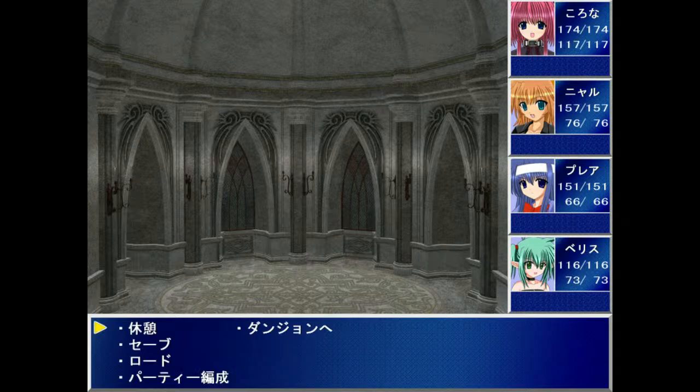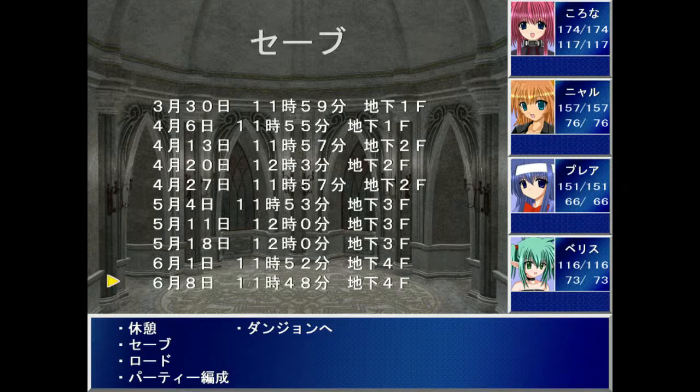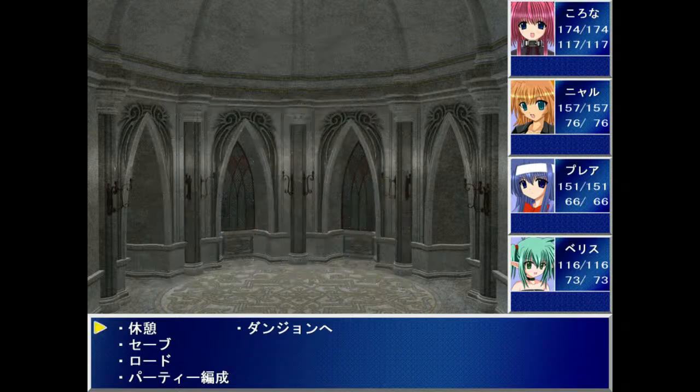There was that warning that it may be difficult to return, so I probably don't want to take Belith at this point because really she's more of a liability right now. And I definitely want Yuka because she heals. But for now, this is 4 clear.